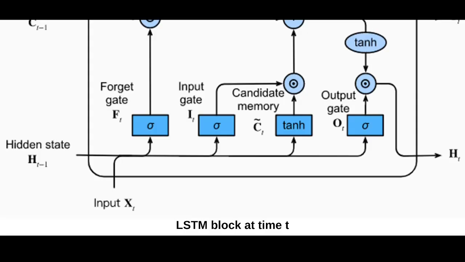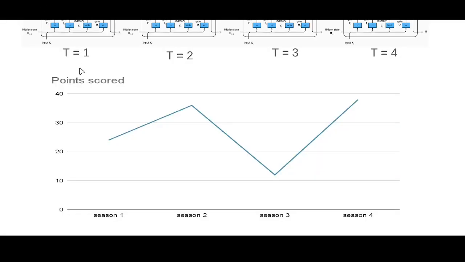So this is a classical LSTM block. We have the forget gate, the input, the cell, and the output gate. And I'm not here to explain LSTM from the ground up, but basically LSTMs are blocks that have short-term memory, which is hidden state H, and long-term memory, which is hidden state C. Let's say you have time series data, and let's say you have 4 data points right now, season 1, season 2, season 3, season 4.